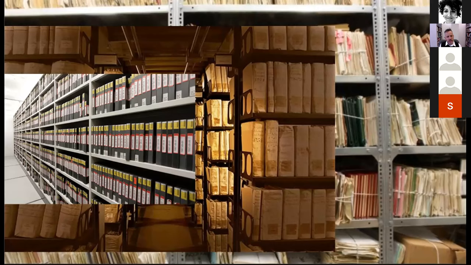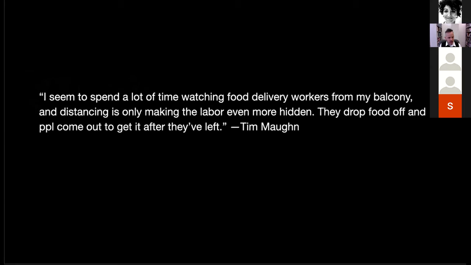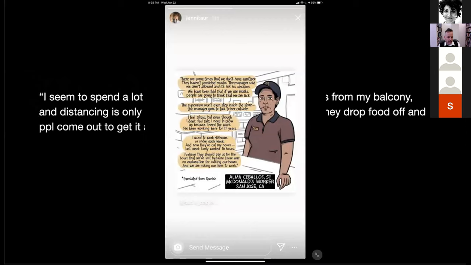Now, really quickly, some of the other issues we've been working on have to do with resiliency and automation. One of the things that we saw was the ways in which automated delivery systems have taken over and provided a kind of emergency public sphere that wasn't there otherwise. Of course, they've done so in ways that involve a tremendous degree of social disparity around the situation of work, and the politics of automation will be trained on exactly that disparity going forward. That disparity in terms of who or what is considered an essential worker, the ways in which they're treated, and in essence that they are not included in that capacity of self-governance, is exactly the issue.